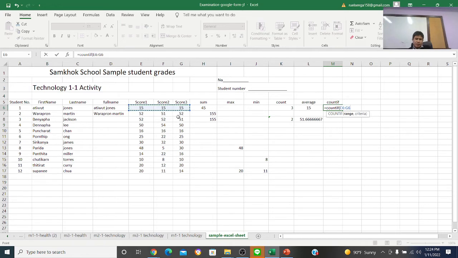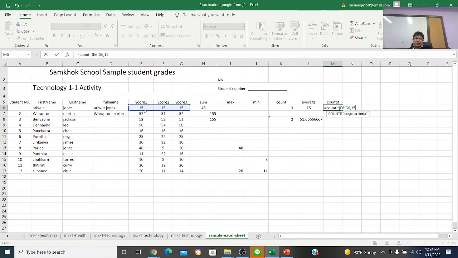You need to press comma and then enter the criteria that you want. Let's say I want 15. I want a number 15 to count. So I want to count only from the range of cells with a number 15.